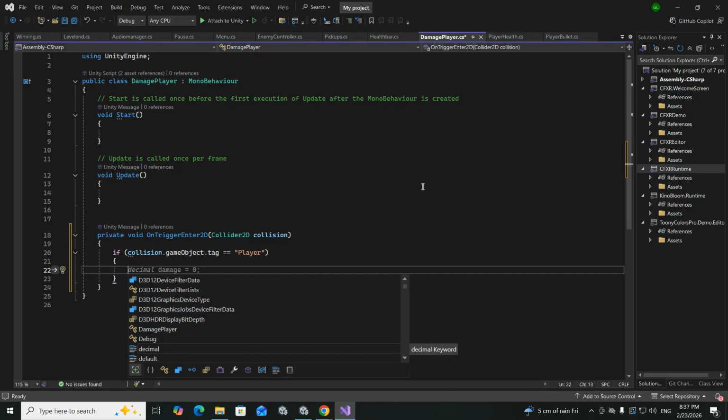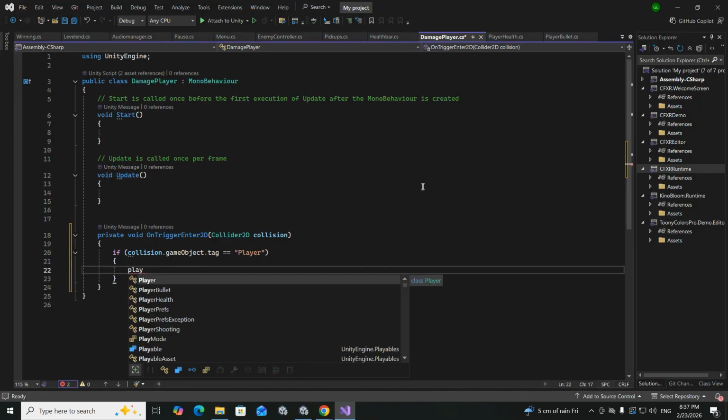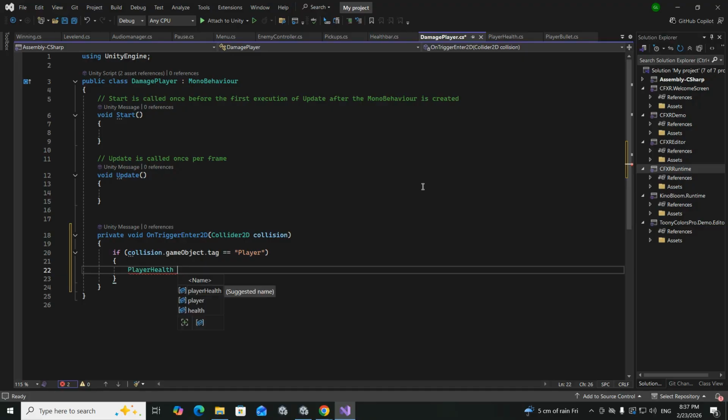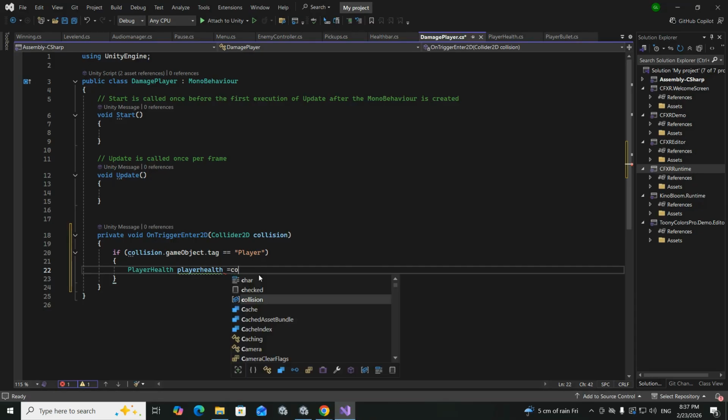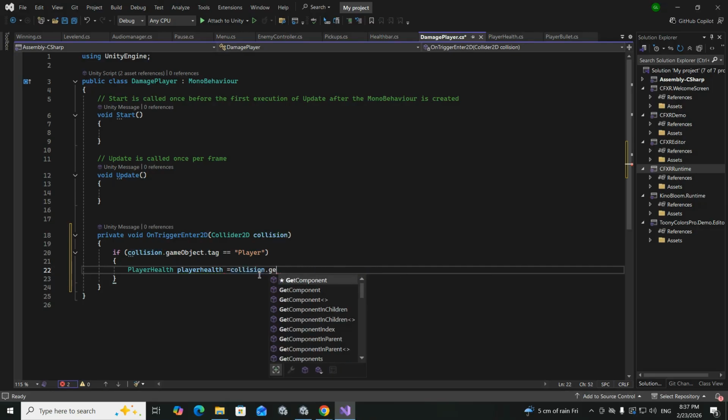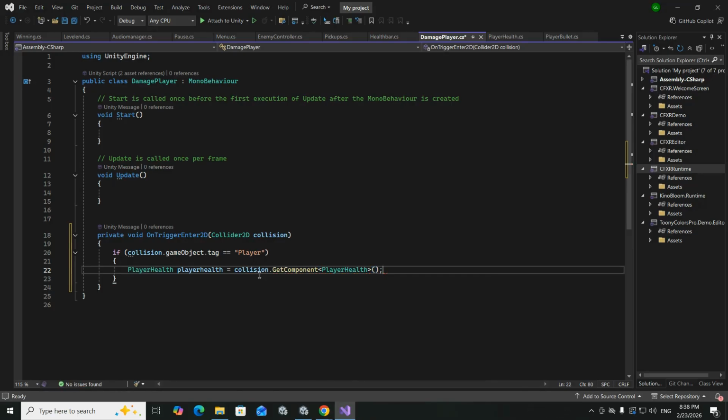To do that, first we will say the name of the script that we are trying to access. So in my case, PlayerHealth, and I will name the variable playerHealth, but with a lowercase p, so don't get confused. The first one is our script name, and the second one is our variable name, equals collision.GetComponent, and in here we will place PlayerHealth, brackets and semicolon.